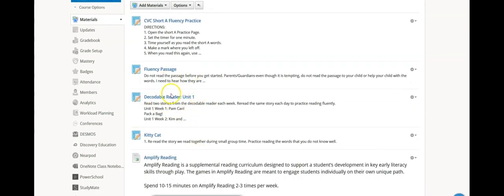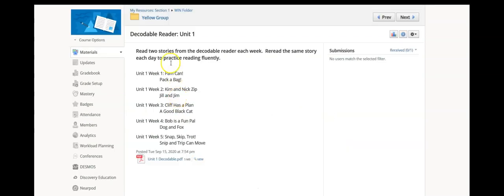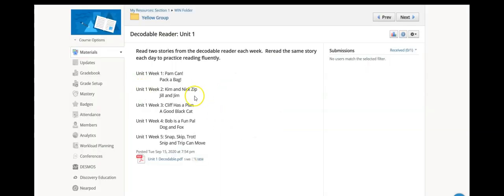This book here is our decodable from our reading program. I've listed all of the units and weeks, and then the entire decodable is here. They can click on that little view button and then use the little arrows up in the left-hand corner to flip through the book. So that's our Getting to Know Us book from our program, and then they can read through the different sections after we've done that in class. So that's there for them as well.